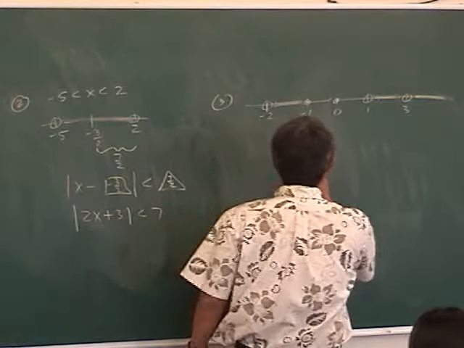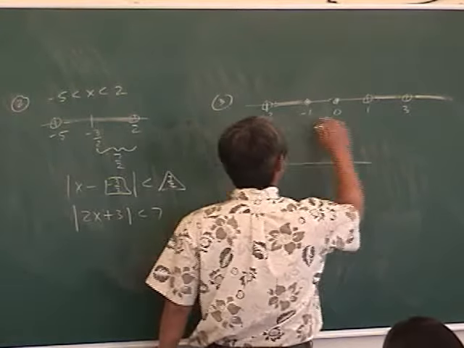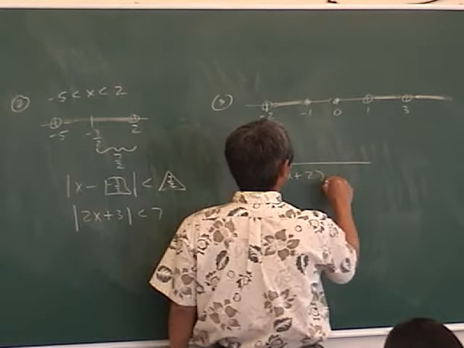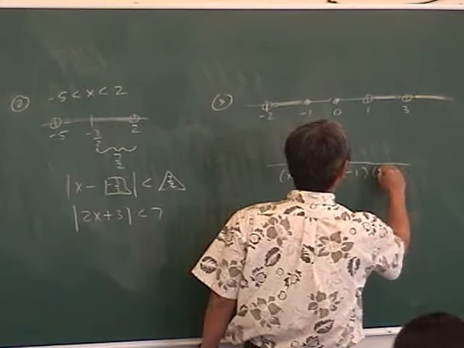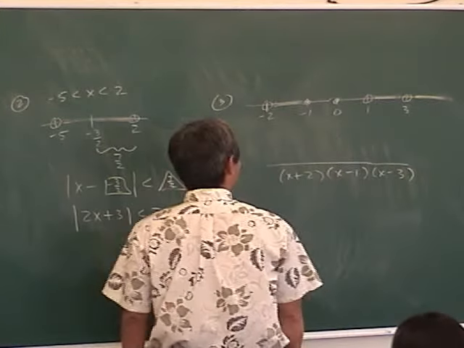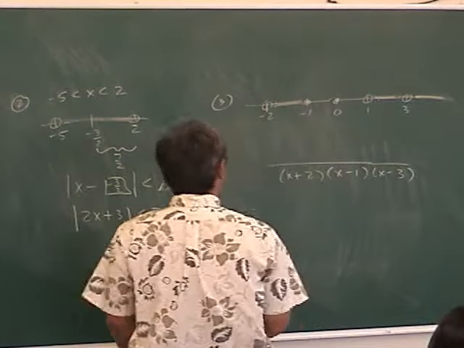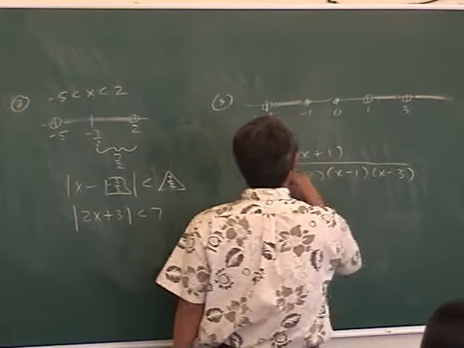Okay, let me just talk to myself. It's going to be a fraction. The ones that are not included, those are the ones that come from the denominator, because the denominator cannot be 0, right? Oh, and x minus 1. Oh, and then x minus 3. Yeah, but Mr. Park, the other one we did only had 2 in the bottom. We still got 3 in the bottom. And then the ones that are included, x plus 1 and then x.